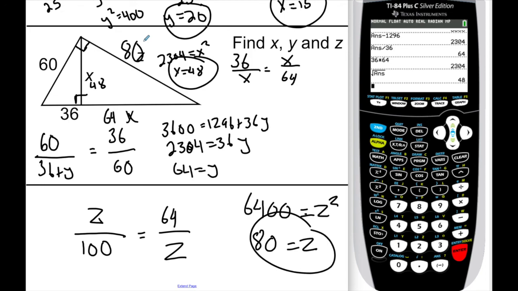We talked about measuring things using different kinds of similarity, and now we're culminating in things we know about right triangles that we're piecing together, based on the similarity and how the altitude of the triangle creates two triangles that are similar to each other and the whole triangle. It's really, really cool.